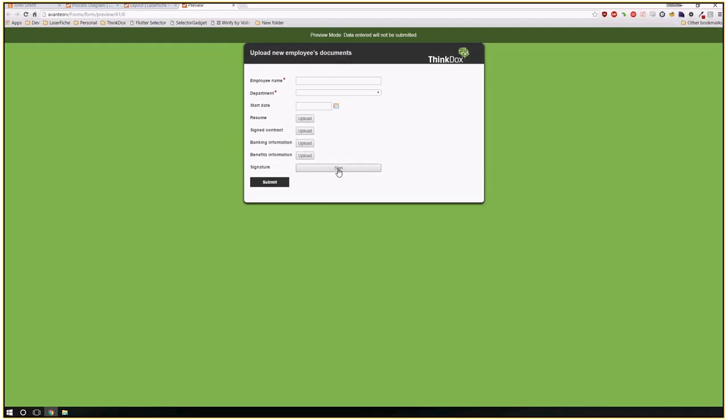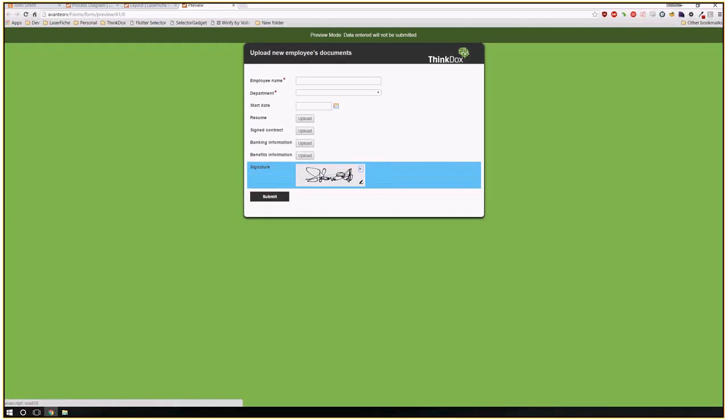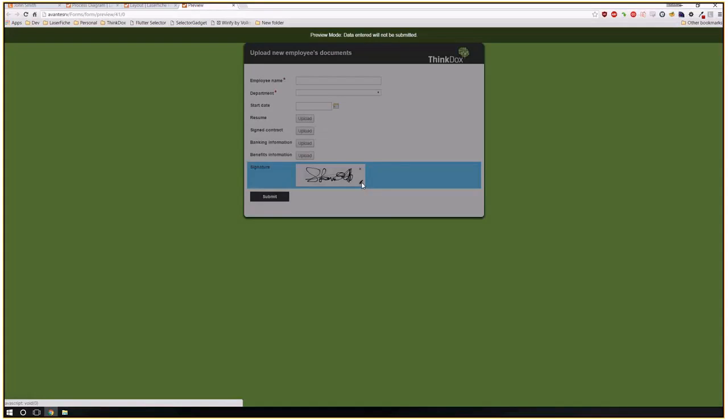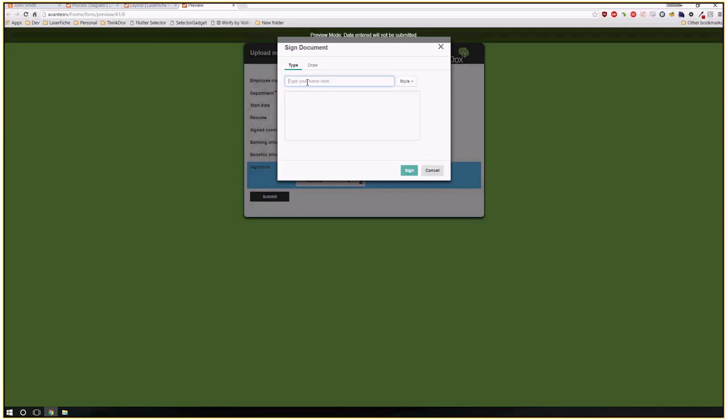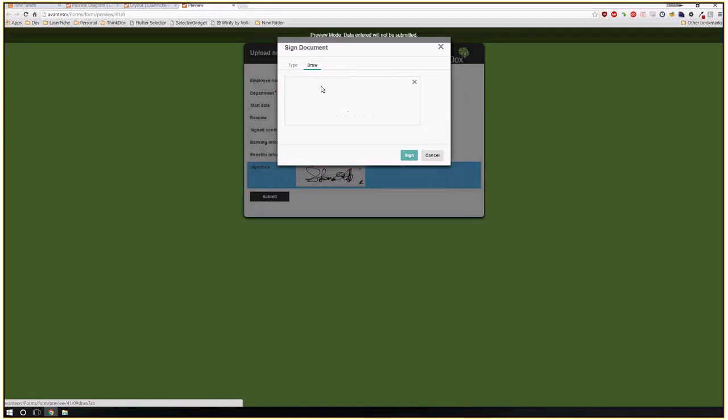there's now a signature block, and you can click sign, and it adds my default signature, but there's definitely options for the user to type one in, and there's a number of styles if this is acceptable as a signature. The other thing they can have is if you have a tablet or otherwise, or even on a normal PC, just using your mouse, you can sign things as well.